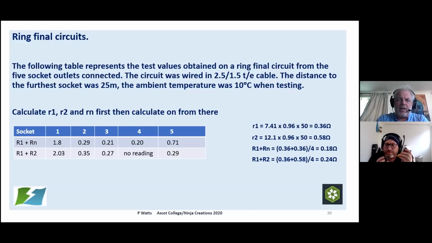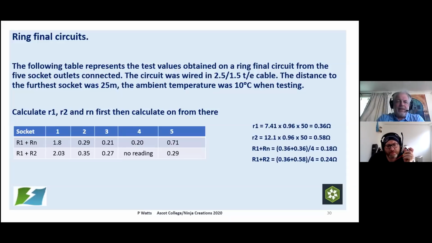So what can happen if we get a little bit of increase on both readings? Yeah, it could be a spur. And that actually equates to a spur off of that ring for about 5 meters of cable. So we got a slightly higher reading on both. Not hugely high, but slightly increased. And that's a classic sign of a spur. Could be other things, could be poor connections and stuff like that, but it's a classic sign of a spur.